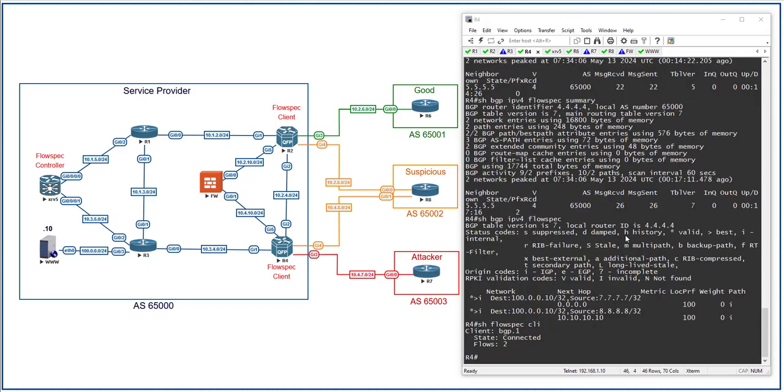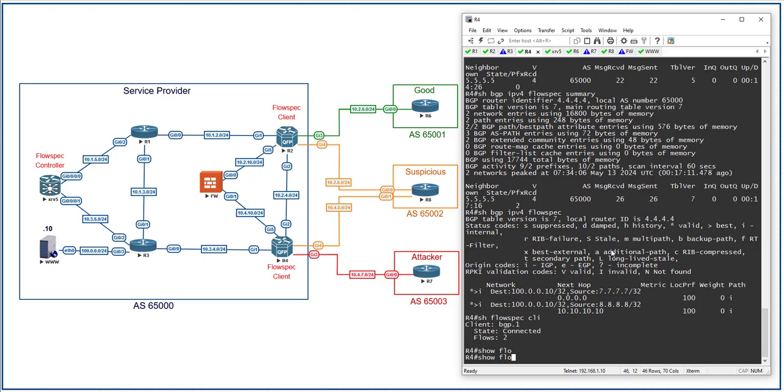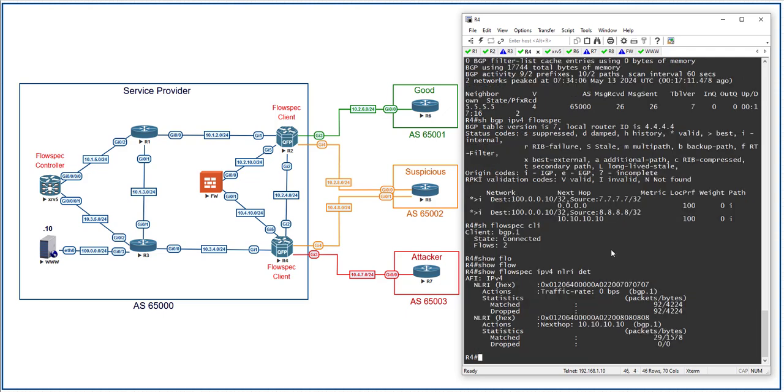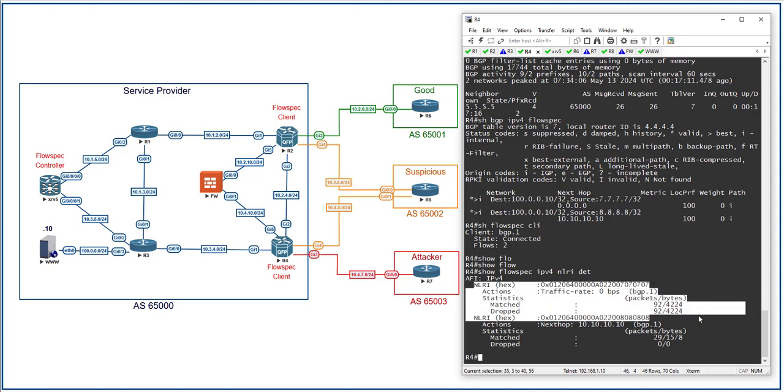For example, we can use show Flowspec IPv4 NLRI detail in router 4, or internal, to see that we have some traffic matched with the first class map, or first flow, and also the second flow.